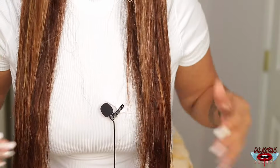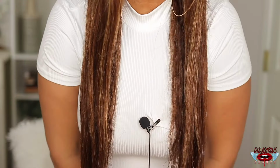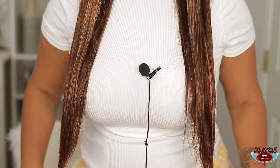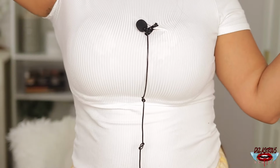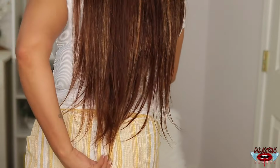So now we can get into a length check, and then we can get into how I feel about this wig. Okay, so this is all of the hair brought to the front. Keep in mind, this wig is 150% density. So this is all of the hair right here. And this is where it comes to me. I am 5'4". And this is where the hair comes to me in the back. And it reaches my butt.